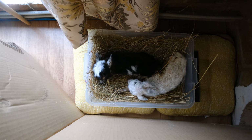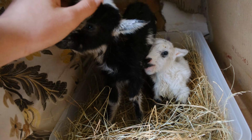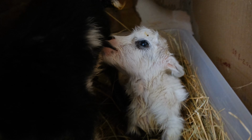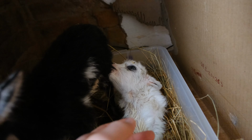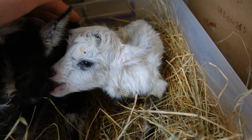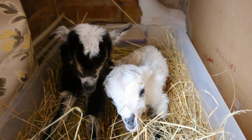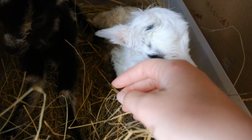They look like little bunnies. So we have the little girl standing. She's been standing already for like a minute, and the brother decided to look where to drink milk from. But we decided to bring them to Lima to see if they want to drink from her directly. Okay, go down. Good job, good job. And now we need to see if you can stand. We know that the girlie could stand because she did it multiple times yesterday, but not for so long. So now we gotta see if you can stand.